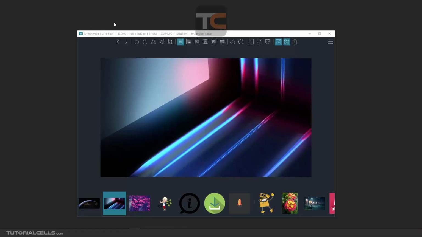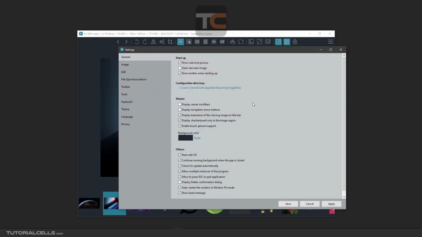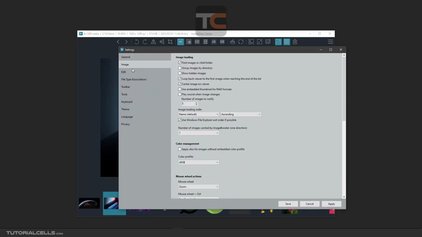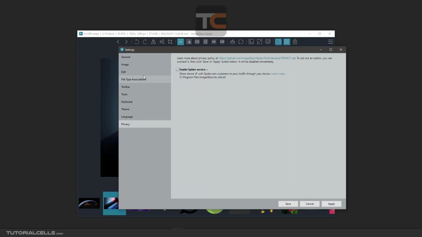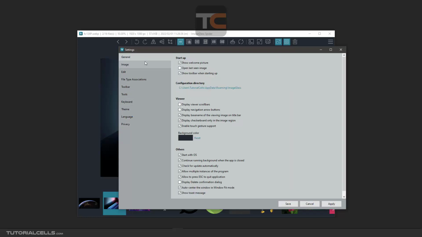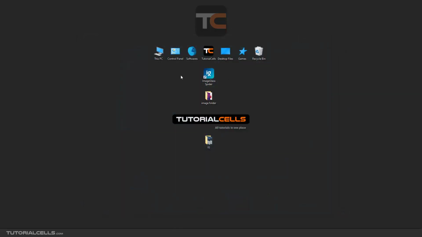Okay, in this lesson, we're going through the settings of the software. In this settings window, we have several tabs that we'll teach you one by one, covering the important settings and options. In the General tab, under Startup, you can activate or deactivate this option here: show welcome screen when you close the software and open it once.